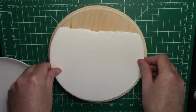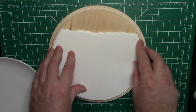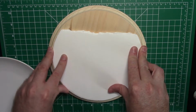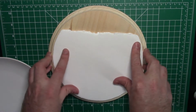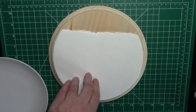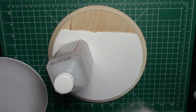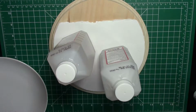Okay, now we're just going to center it. Like so. This is going to stick real good. Just make sure we're kind of centered. Okay, we're looking good. Okay, so I'm going to put something heavy on that to hold it down. Seeing what I've got around here. Maybe some bottles of paint. And we're in good shape. So I'm going to let that just dry for like an hour. Then we're going to come back and paint the outside of the base first.